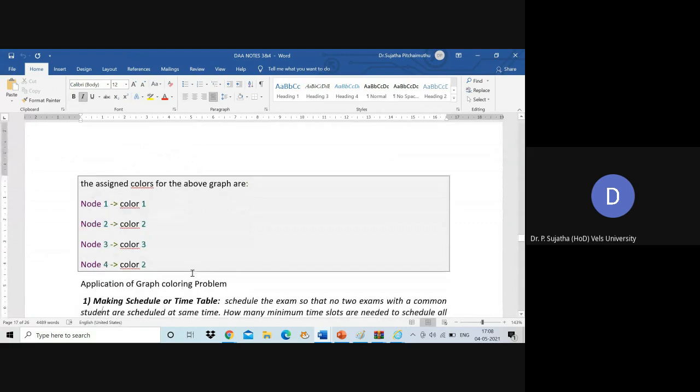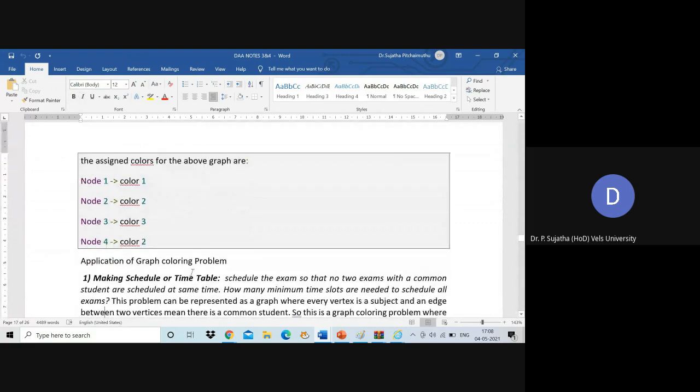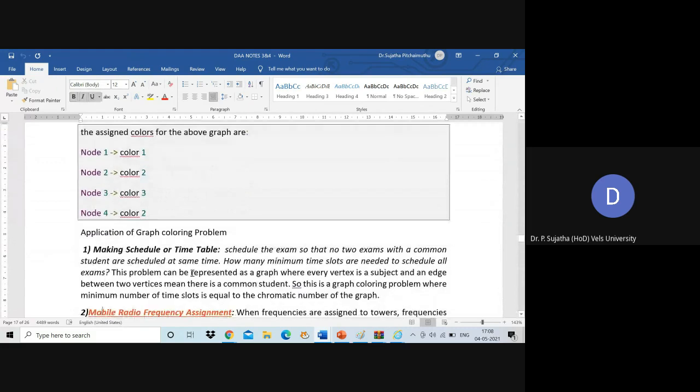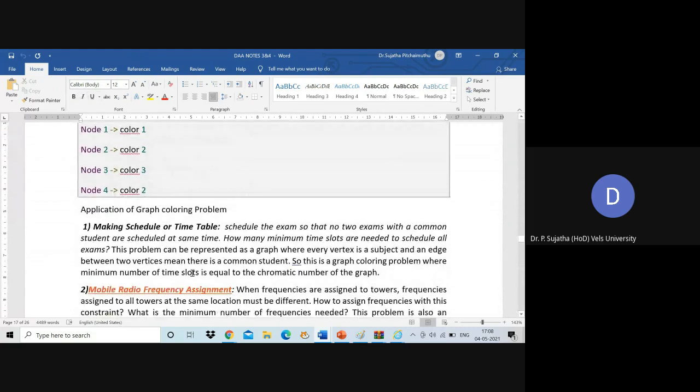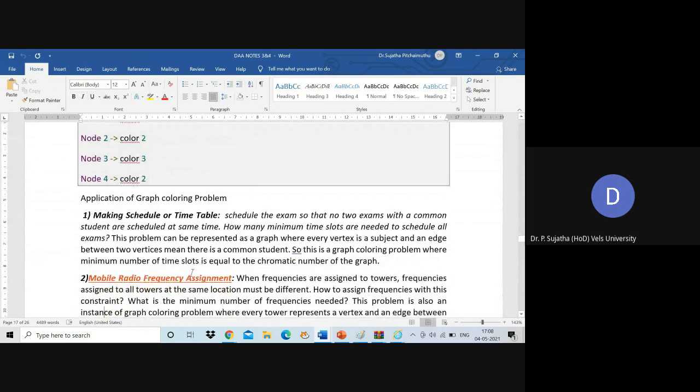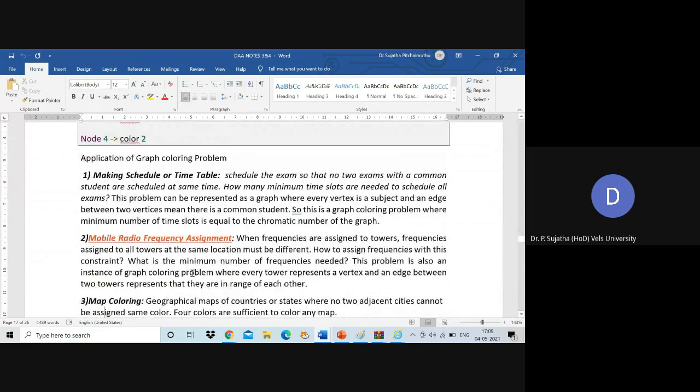So where you can use this graph coloring problem, what are all the applications of the graph coloring problem? Let's see. So you can make use of the graph coloring problem for making a schedule or for making a timetable. And next one is mobile radio frequency assignment, that is for setting the radio frequency.